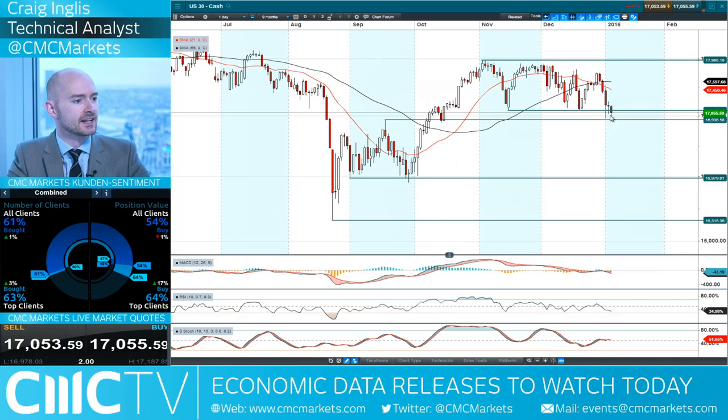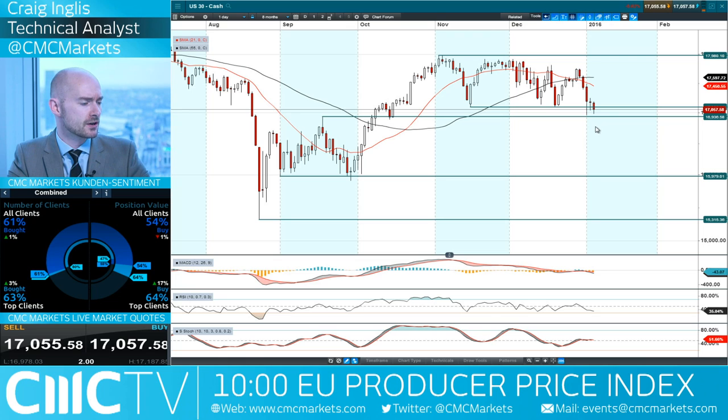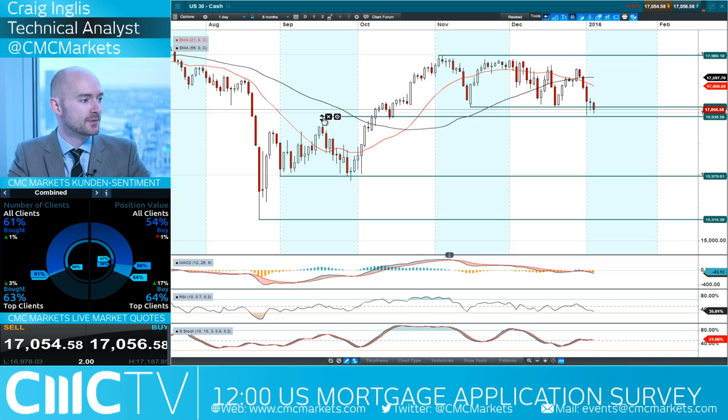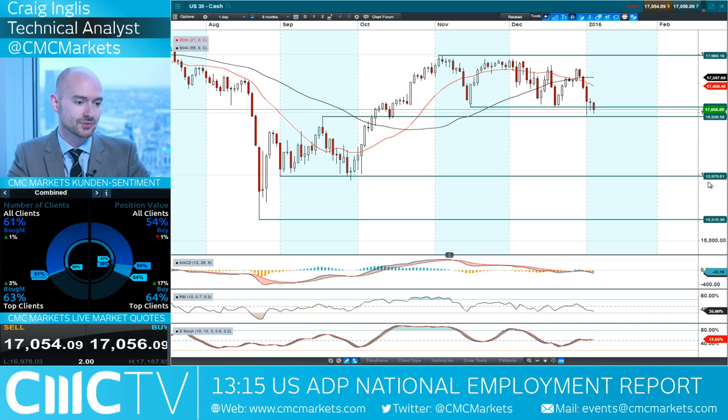Let's have a look at the charts now. If we keep our eye on the US 30, you can see that we are now trading below potential support close to 17,050. We have already broken below that this morning, but we've not had a close below that, with the next potential support at 16,936. It seems clients are currently 64% long. As this begins to sell off, more clients will begin to try and pick the bottom of this index. We're trading below both moving averages — the other technicals are still relatively neutral. The reason we have the level at 16,936 is it's the tip of this candle — a previous broken resistance now acting as potential support. If we break below that, however, things get a little bit more dicey, and we will be looking at 15,979 as the next potential support level.